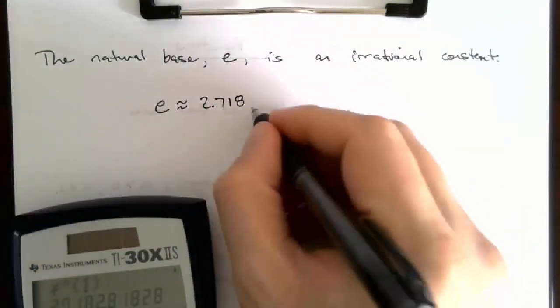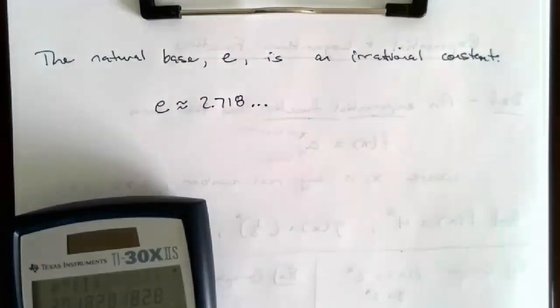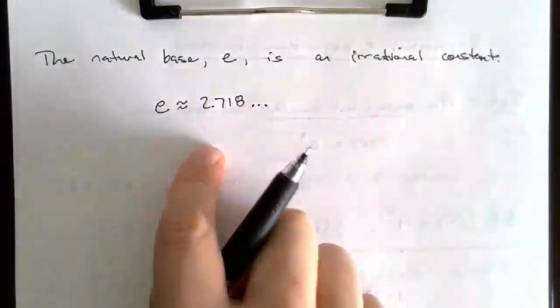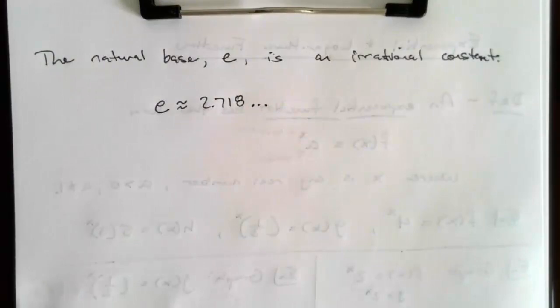We'll use our calculators to get the value for e when we do it in an applied example. You wouldn't ever use a rounding of 2.718. You'd actually use the e button on your calculator. Just making sure you understand that this is an irrational constant. We see it often show up in applied examples, and we'll do that a little bit later.